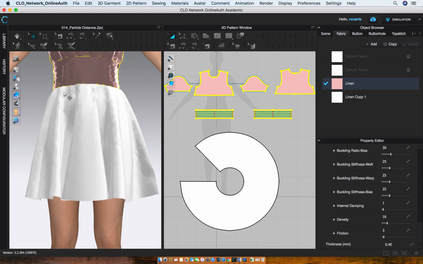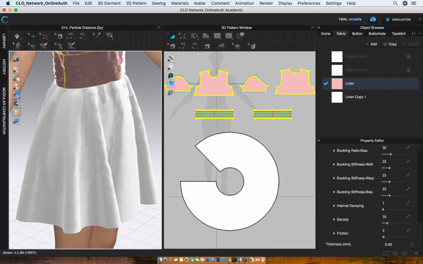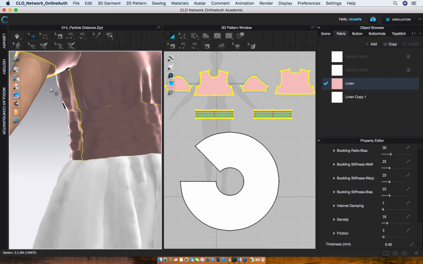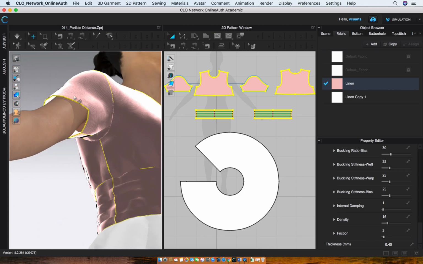So taking into consideration something like velvet that I tend to think of personally as being fairly thick, I may come in here and look more closely at my fabric, and perhaps if it doesn't look like it's got the thickness that I expect, I could come in and consider thickening that up. Okay, and that does look a little bit thinner than I would personally expect it to be.